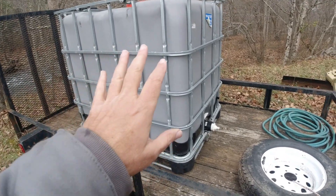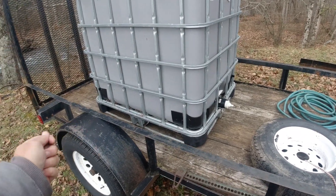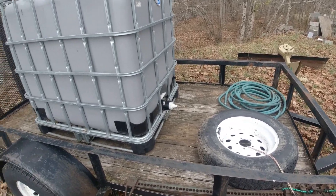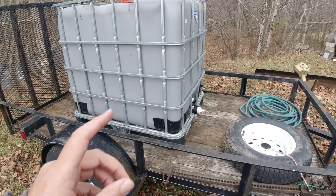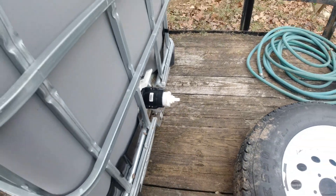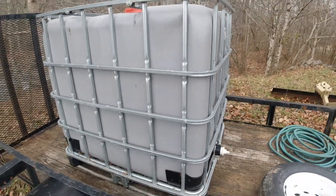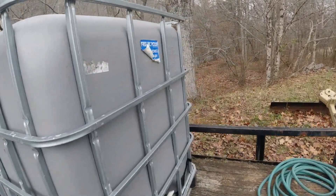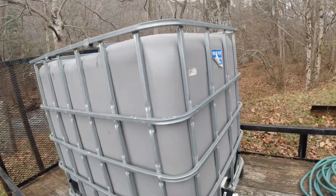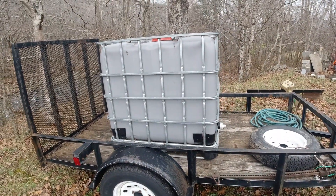Sometimes when we're burning brush up here we need the ability to have a goodly amount of water with us, just to kind of water things down. Obviously this is not going to be high pressure — there's no pump involved here, although I guess I could rig one up. I'm gonna give this a try. I'm not too happy with this arrangement — I'd like a little more flow coming out. There's a valve on the end coming out of the tank that I can turn on and off. This tank right here is 250 gallons, and I'll probably fill it all the way to the top.